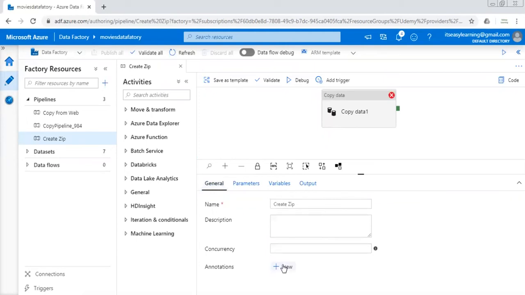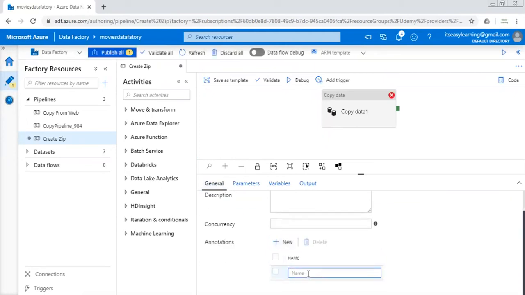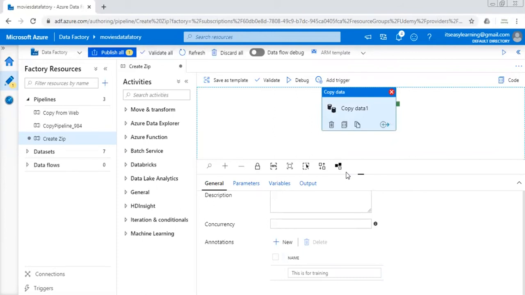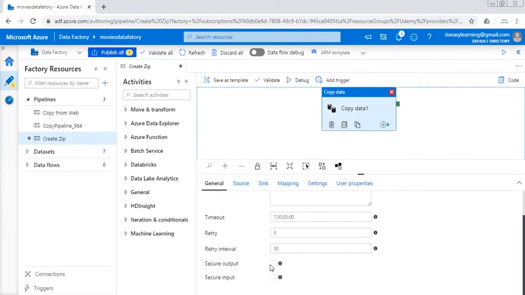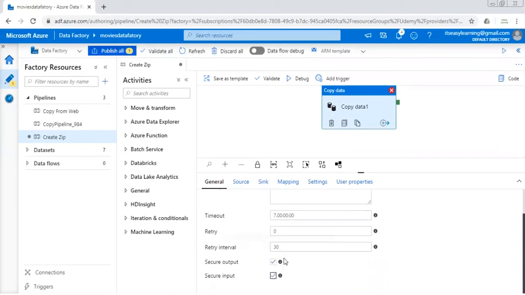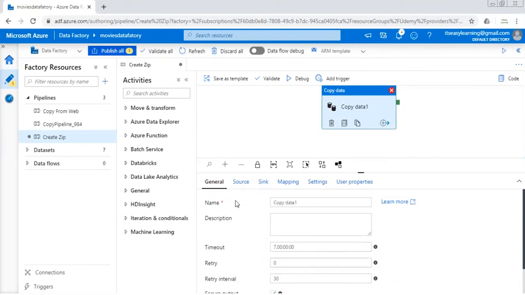So I will add an annotation. This is for training. And inside that, I will also enable secure output and secure input.